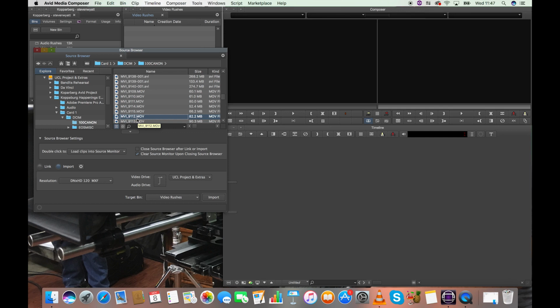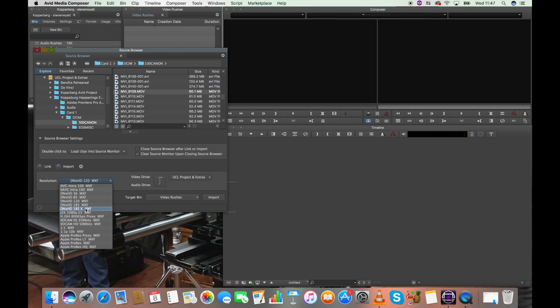Basically, it won't get rid of anything you transcoded previously in the render queue. So we'll just pick one clip for now, a MOV file in QuickTime. And basically, the general rule of thumb with these DNxHD codecs is the higher the number, the higher the bit rate. So DNxHD 36 is the lowest bit rate, and DNxHD 185 is the highest bit rate.